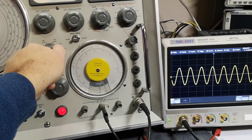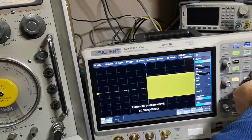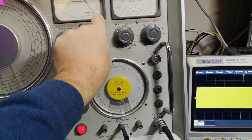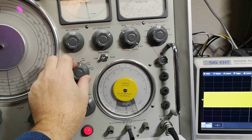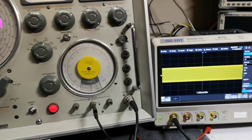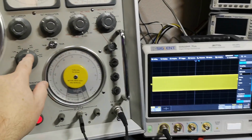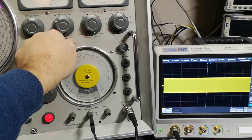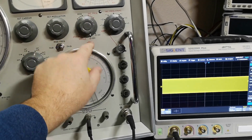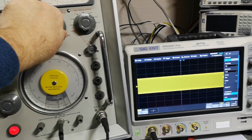Internal FM. Internal AM. Let's see if there's anything happening here. Oh, modulation is here, right? What are we doing here? This is of course my fault. We should go all the way down to millisecond. Let's crank up modulation. Nope. Yes, this is internal. See, the modulation oscillator is not running. Or is it? I see a tiny little bit.